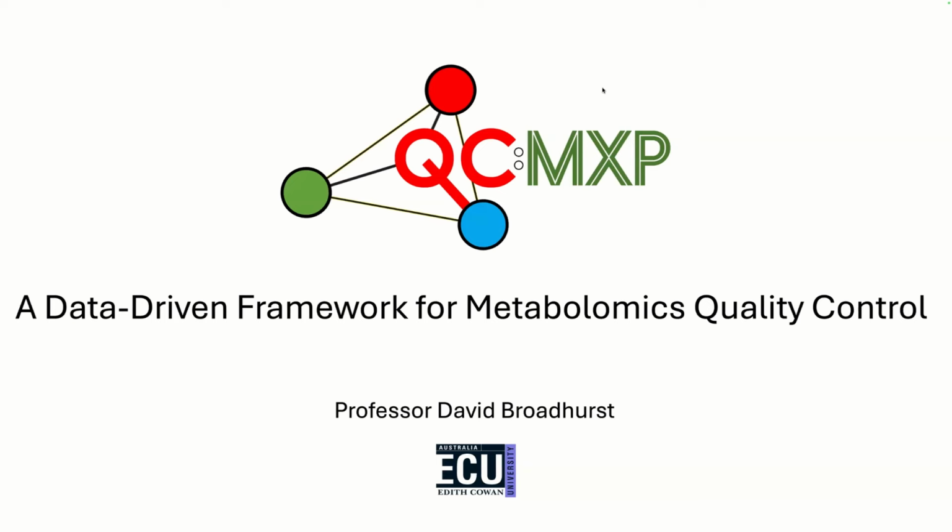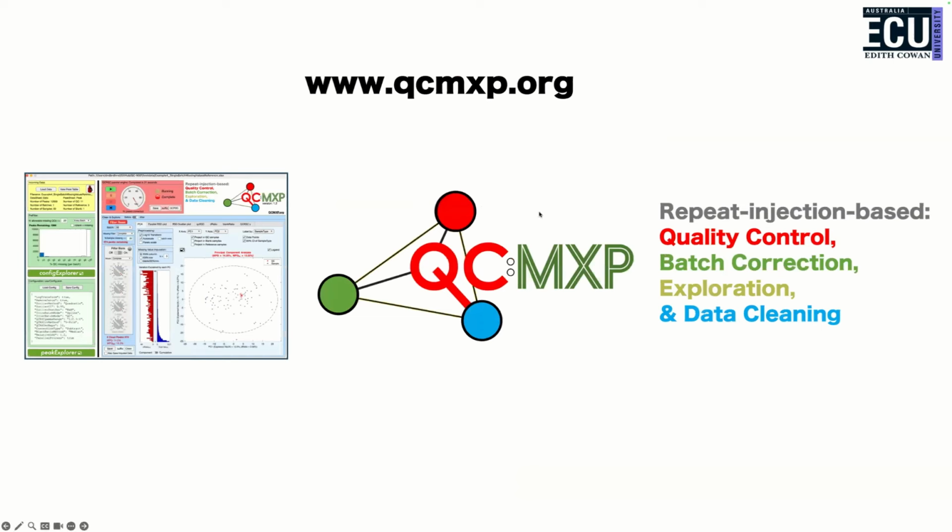It's a pleasure to present this. If you weren't aware from the invite, this is going to be primarily a demonstration of some software that I've written over the last couple of years and published earlier this year. It's called QCMXP, and it is for doing quality control for metabolomics data, but it is applicable to any sort of data in which there's some repeat injection quality control sample.